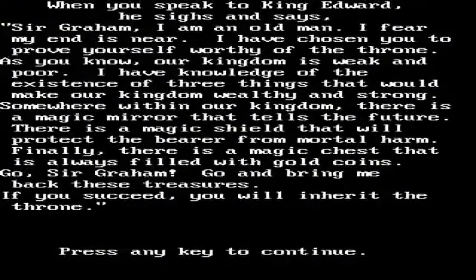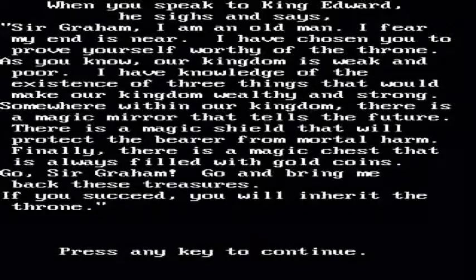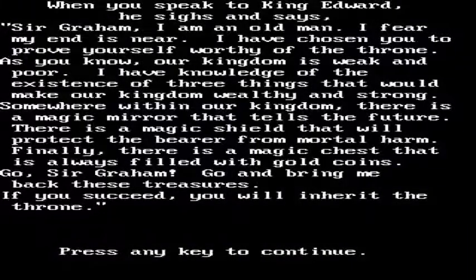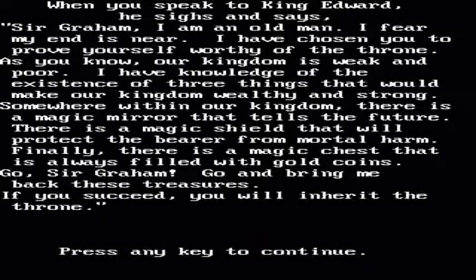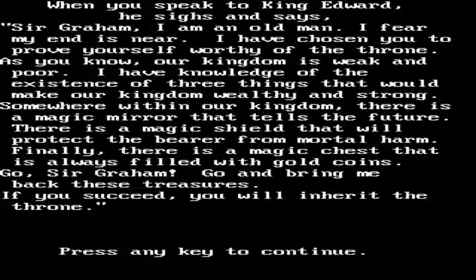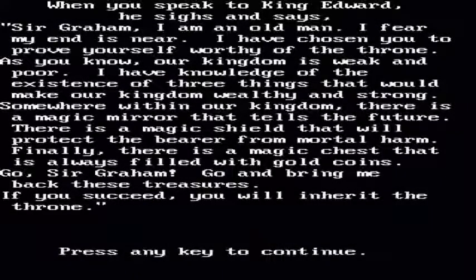I feel my end is near. I've chosen you to prove yourself worthy of the throne. As you know, our kingdom is weak and poor. I have knowledge of the existence of 3 things that would make our kingdom wealthy and strong. Somewhere within our kingdom there is a magic mirror that tells the future. There is a magic shield that will protect the bearer from mortal harm. Finally, there is a magic chest that is always filled with gold coins. Go, Sir Graham. Go and bring me back this treasure. If you succeed, you will become king.